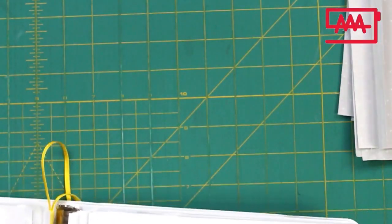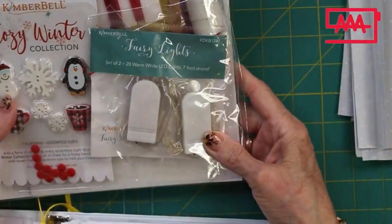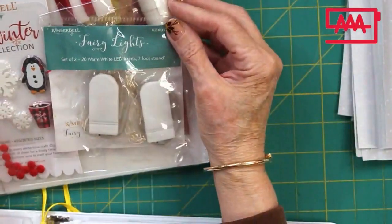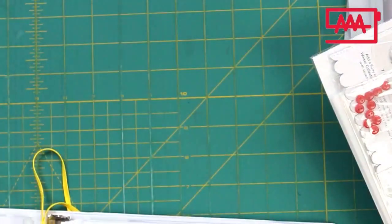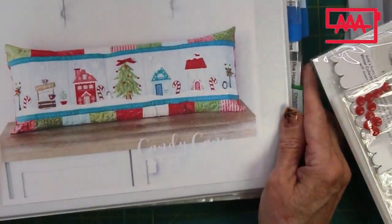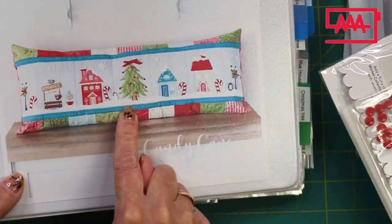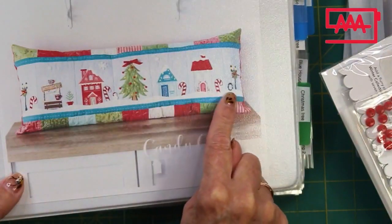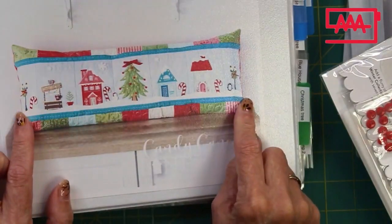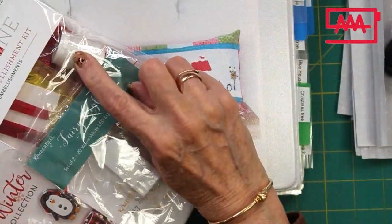So that's that. The embellishment kit that you purchased with it has buttons in it. It's got your lights. It's also got, and I want you to see, and I don't know if I can do it through here, okay, I don't know if you noticed, there's some snow on the bottom. That goes in after you have embroidered everything. You have that piece.